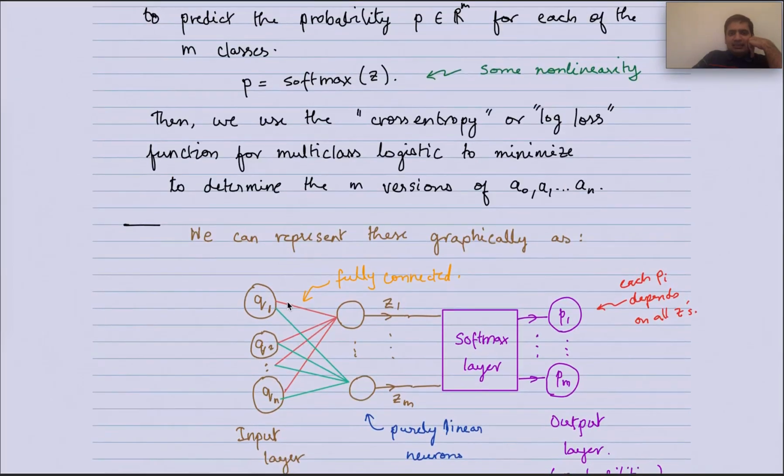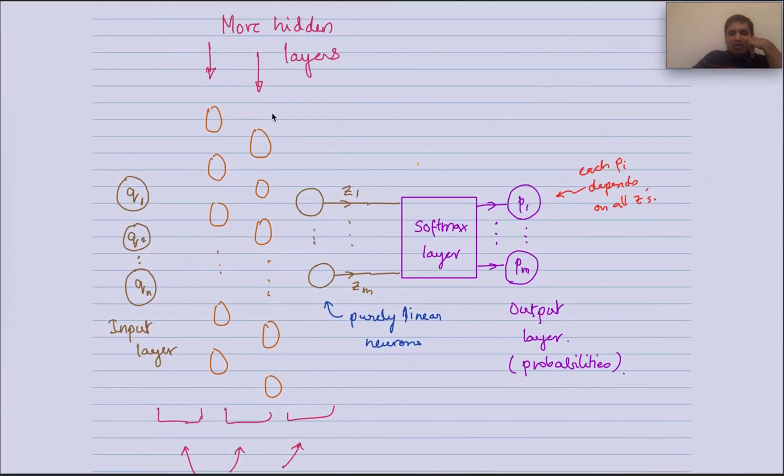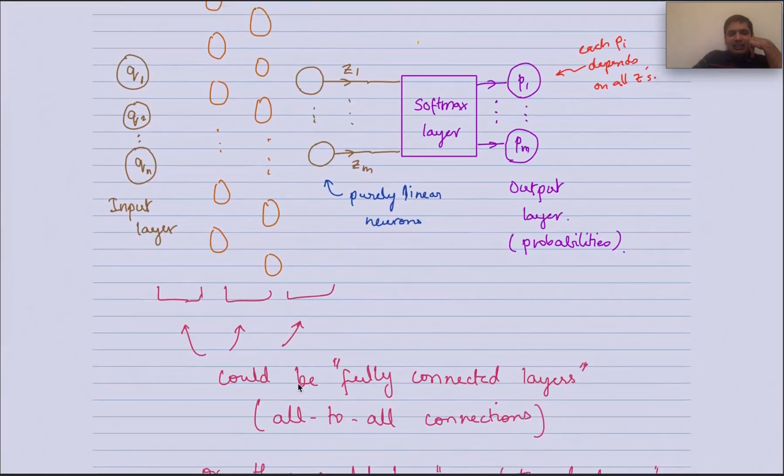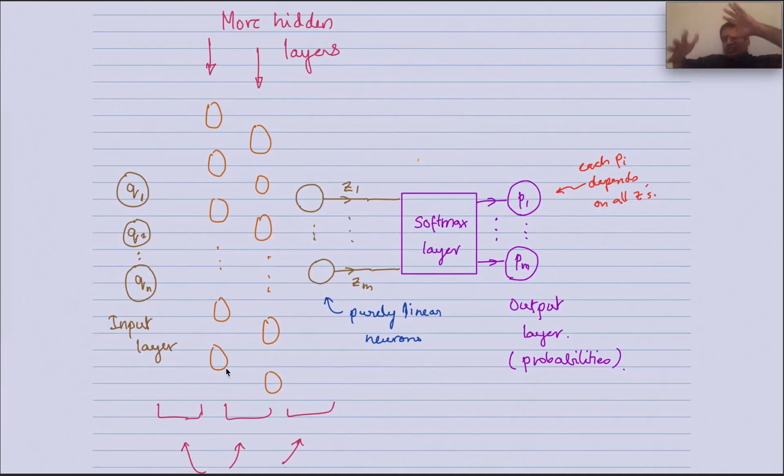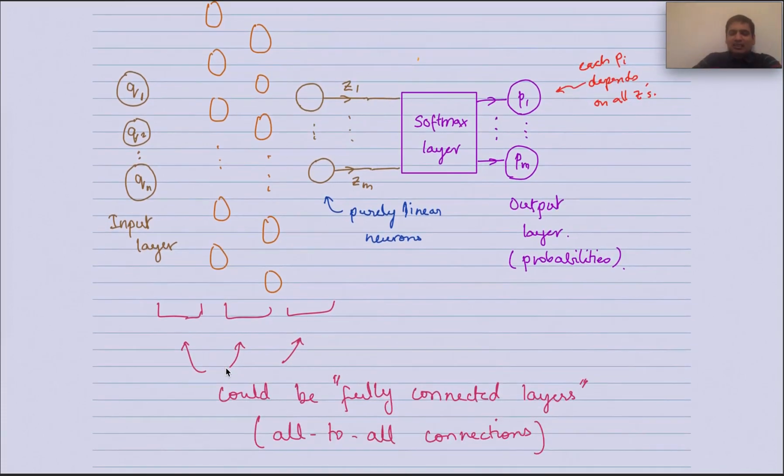basically take this, instead of directly connecting to Z, we add multiple layers here. So we add more hidden layers, more neurons, potentially many more neurons between the Qs and the Zs. And these many more neurons essentially allow the function approximator to be more flexible, be able to approximate more and more complicated functions. And then if we tune the biases and weights for each one of these neurons, and there could be thousands of neurons here, we could make the outputs be more representative or better fit to the data.